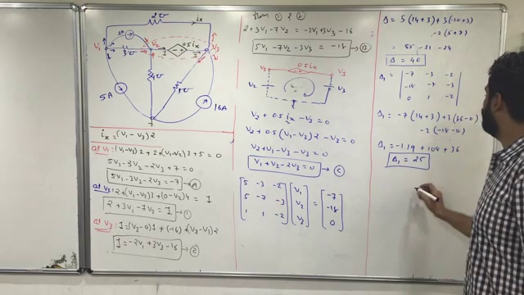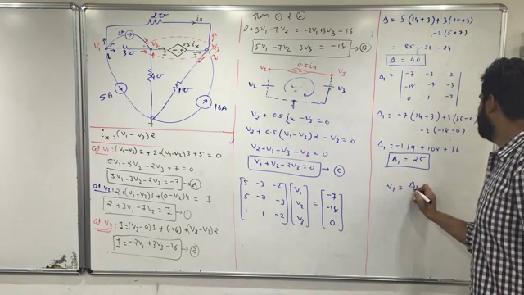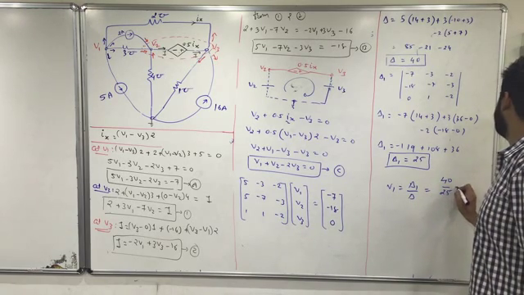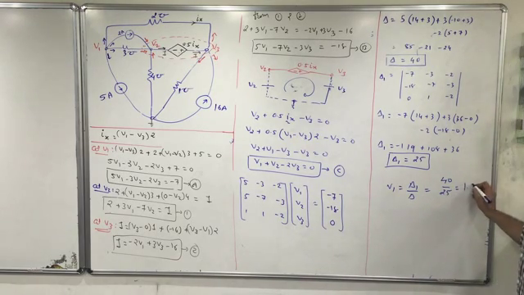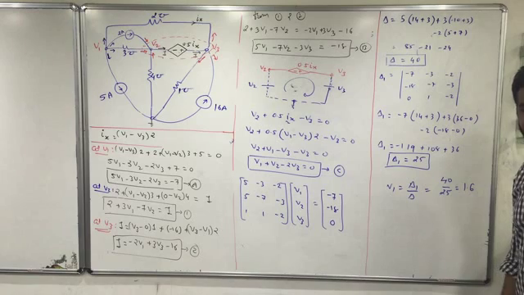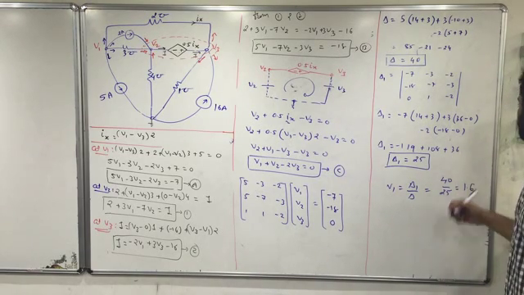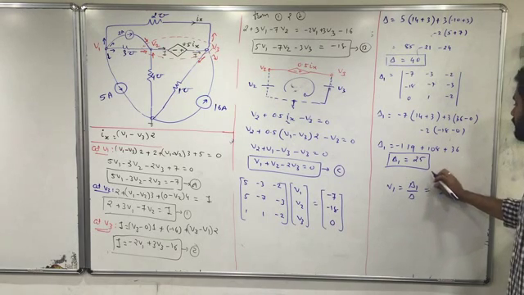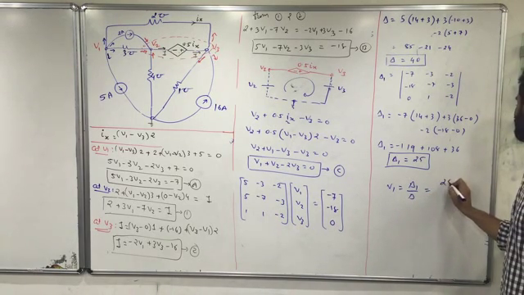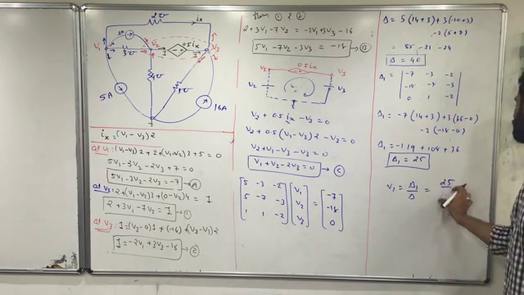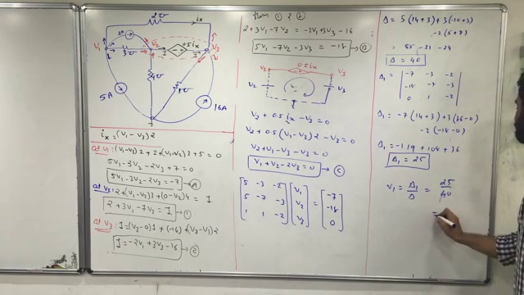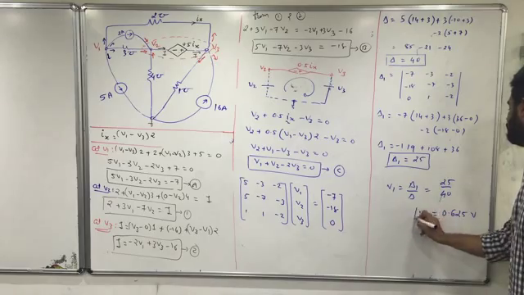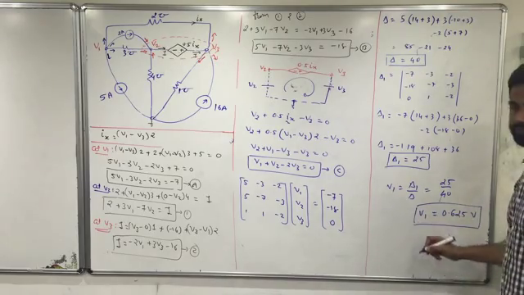So we have got V1 which is equal to delta 1 upon delta. It is again 40 divided by 25. It is 1.6, right? Sir, 25 divided by 40. Delta 1 upon delta. Yeah. Oh, sorry. Delta 1 upon delta. Okay. 0.625 volts. So V1 is equal to this much. Fine. Okay.